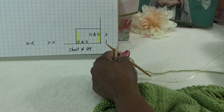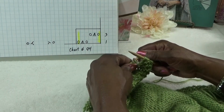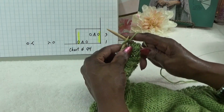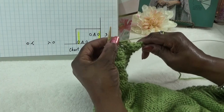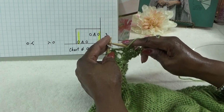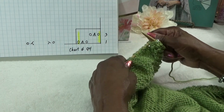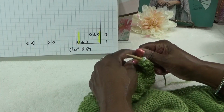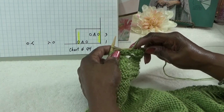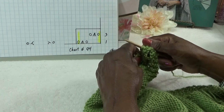Now let me get a little yarn here. I'm a little tangled, but I'll be okay. Put the yarn in front, slide the marker, and now I've got to take off all the yarn overs and knit all the stitches across, just like this. Just take your time. Most people make mistakes on this row because you drop or forget or get interrupted and a yarn over falls off, and that's going to mess with the next row, the next right side, row 3. So you just, this is television watching. It's not that hard.